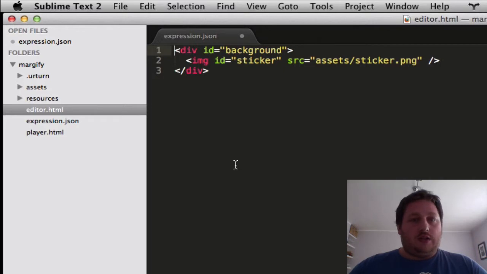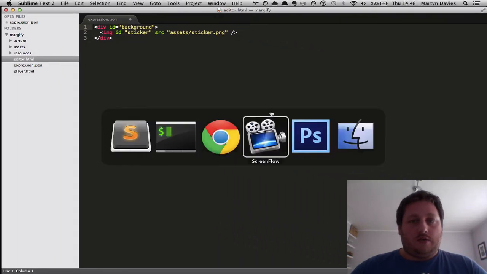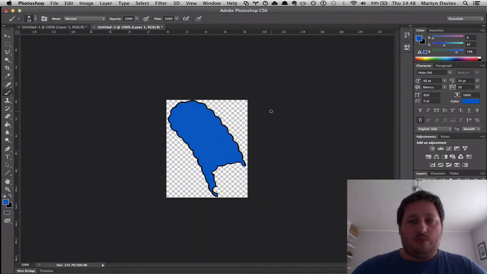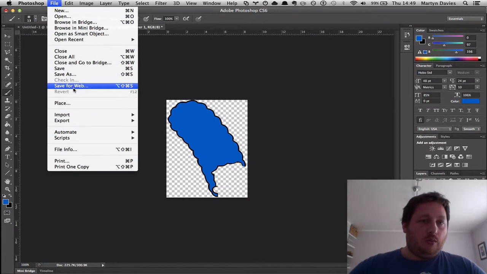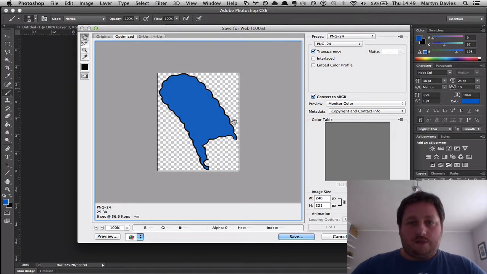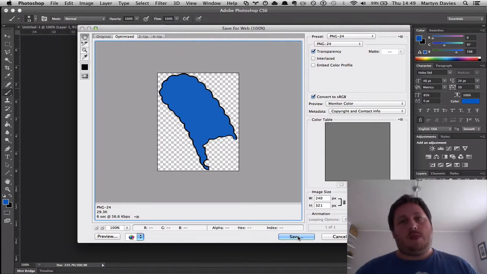So let's get ourselves some hair. If I go over to Photoshop, you can see that I've already got a Marge hair PNG already prepared, so we will just save this out now. Size wise, you need to think about the way that your expression is going to function. In this case, we're going to be taking a picture.